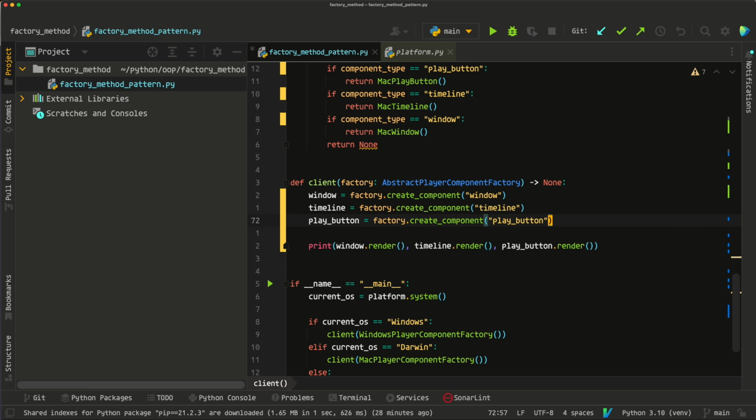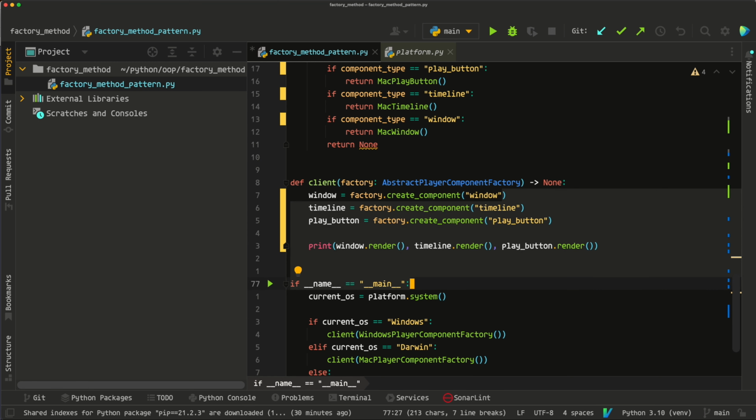So team 2 wrote the client code here. This is the client code. Now, one more time, I want to demonstrate the actual benefits of using this pattern. And remember, we're using the abstract factory pattern as well as the factory method pattern. It's common for both the abstract factory pattern and the factory method pattern to be used together. So as long as you understand the difference between the two, as I explained, then you should have a good understanding of all of this factory stuff. So the client code is here.